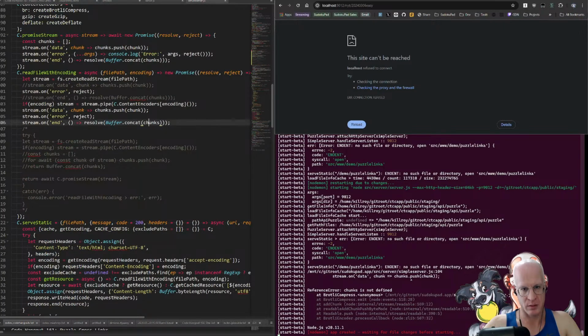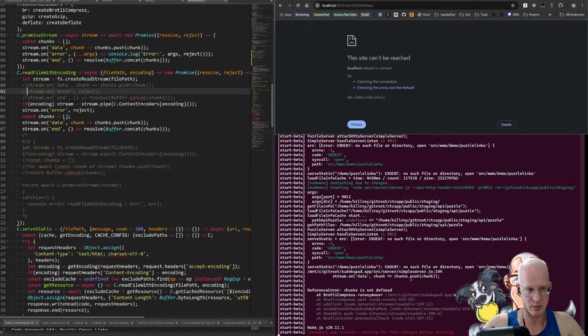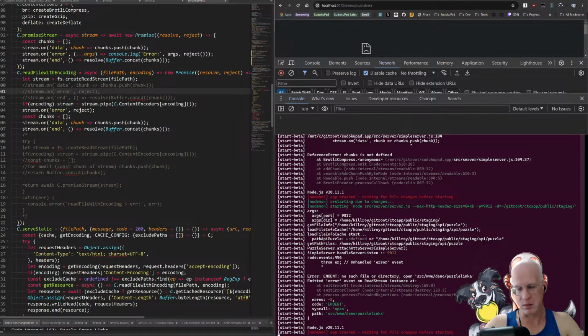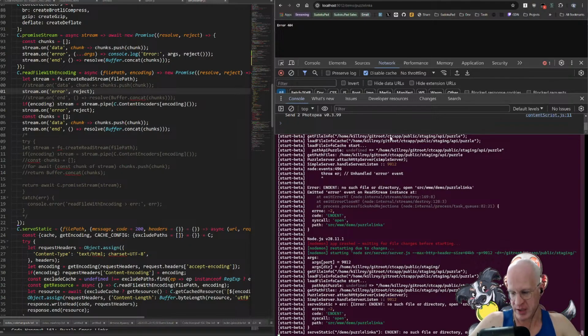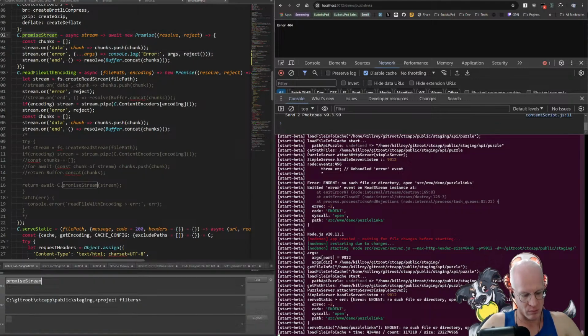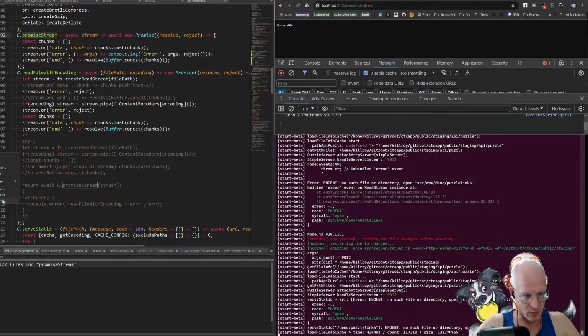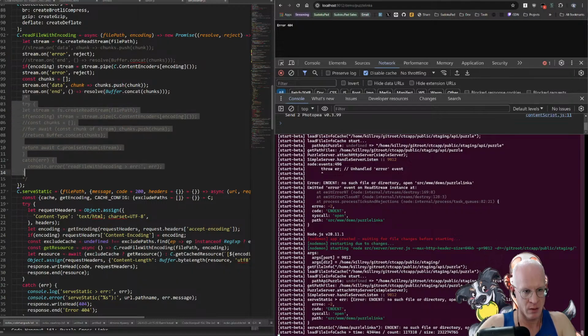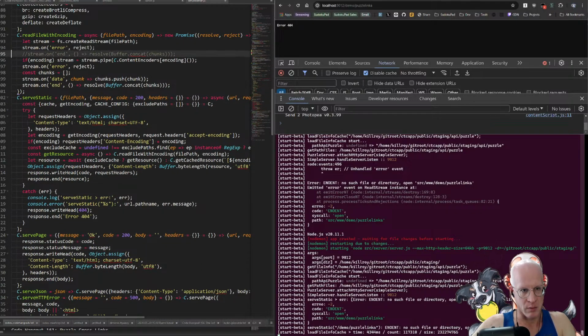Chunks is not defined. What if I don't do that at all? Is that going to work? No, it doesn't, because this is a different stream object, so we need two error handlers, both of which are capable of rejecting. And then this promise stream is only used there. Before I delete it from there, let's make sure it isn't used anywhere else. I don't think it's used anywhere else. So if I get rid of that, then I get rid of all of this, and I'll do this and that.